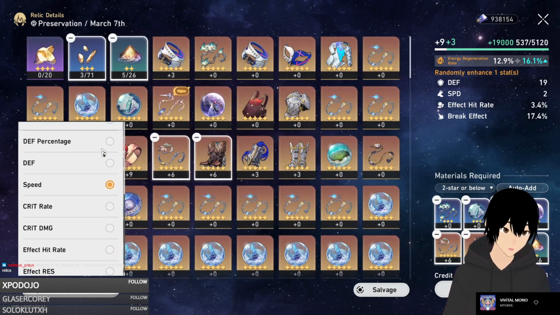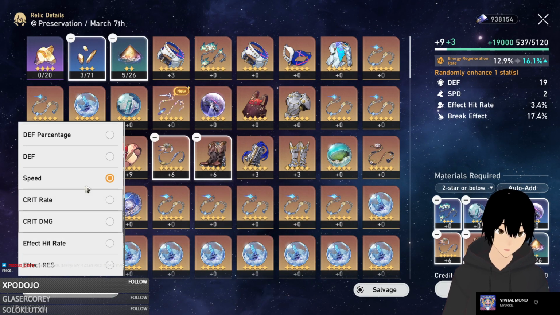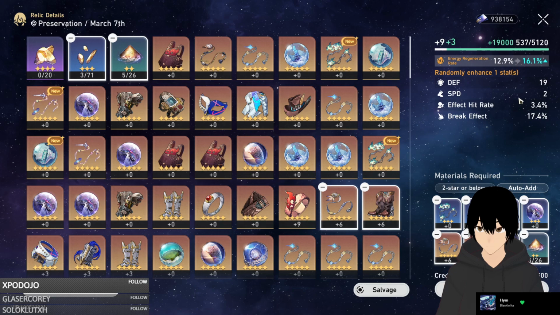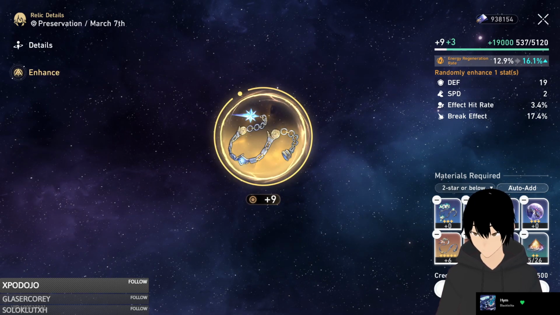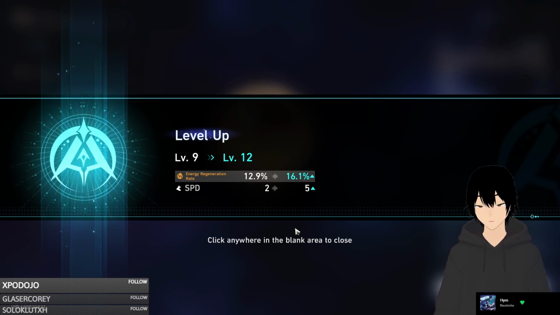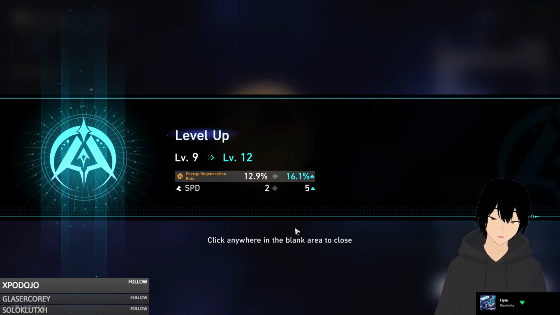Okay, so right now it's on the top line, right? It might go back to break effect, or it might go down to speed, or it might stay on the defense, flat defense. But we'll see right now, right? There's like a 5% chance it'll land on effect hit rate right now. 3, 2, 1, go. Ah, it went to speed. I called it. I'm on the right path right now.